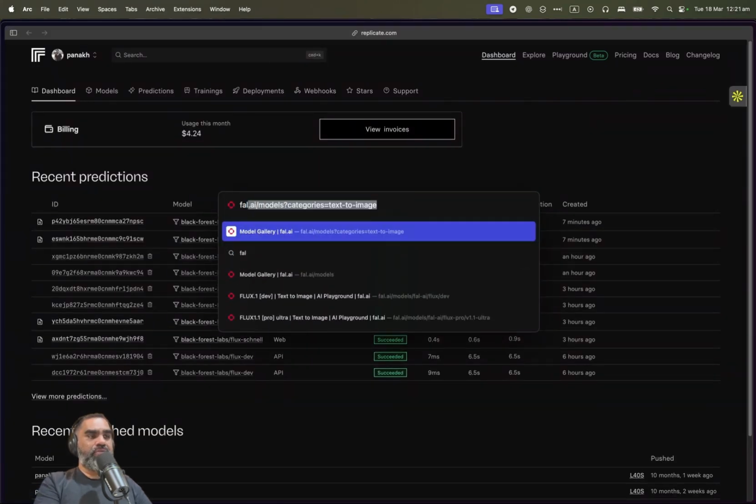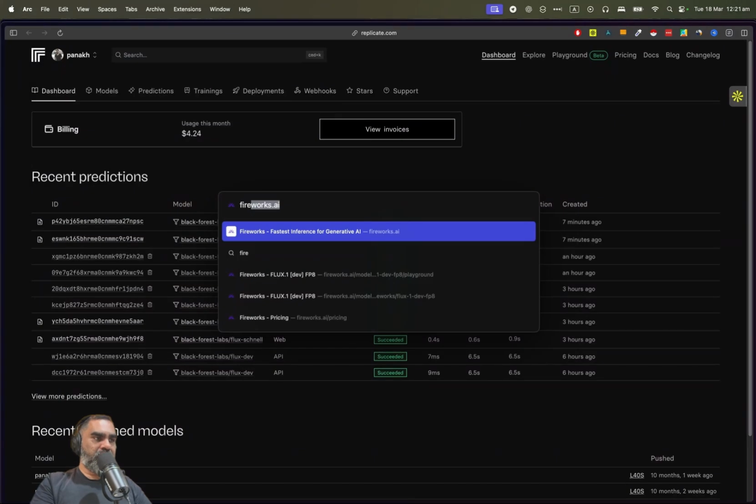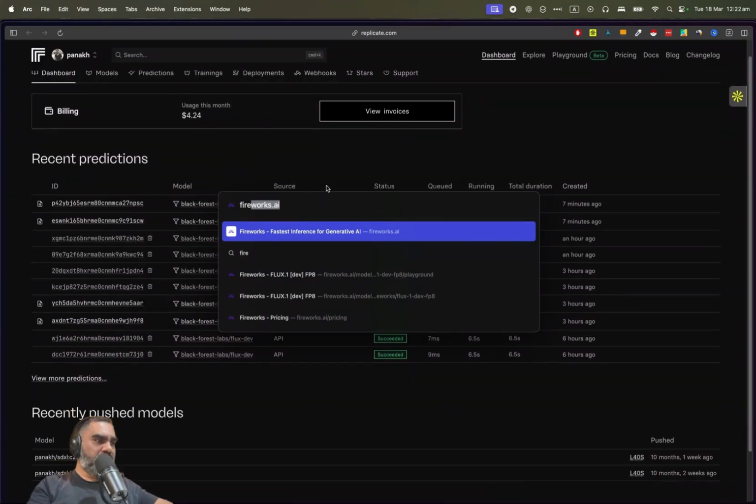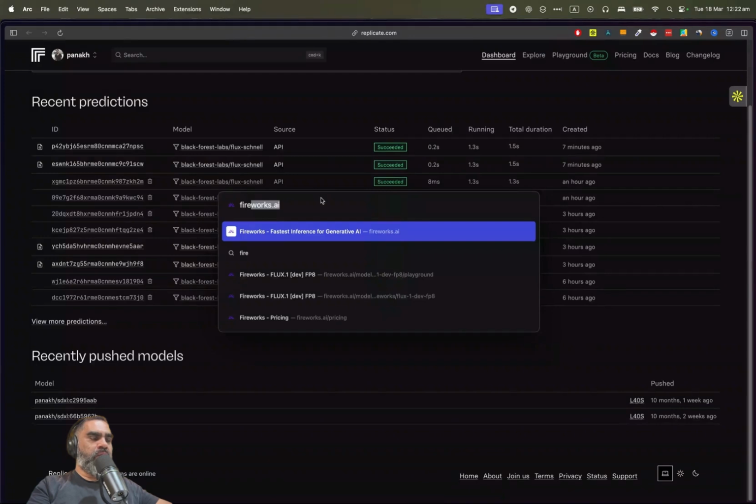I have tested on Fal and on Fireworks. Fireworks is cheap. I just signed up and got the claimed credits. I don't think I ever added any credit card or anything, and I can still generate. But the problem with lower models is that you can't be sure whether it is because of your prompt or because of your model. I wasted a lot of time thinking that my prompts were not correct, but it was just a matter of picking a better image model. So sometimes prompts are not the problem, it's just picking the right model.